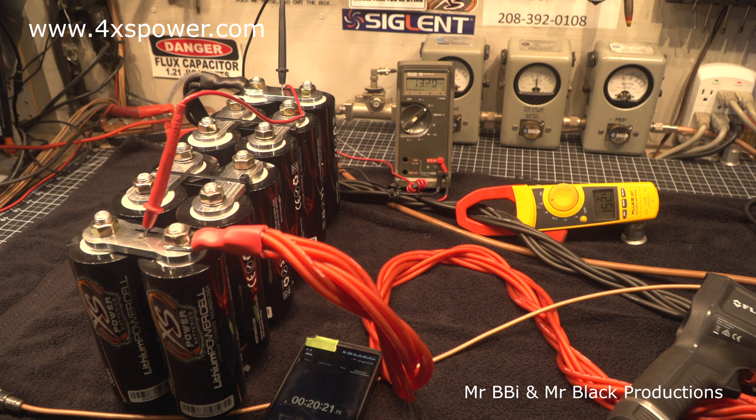Think about it. Okay, now that the amp's cooled completely down, we're down to 127 degrees. Let's quit talking and get back on this.